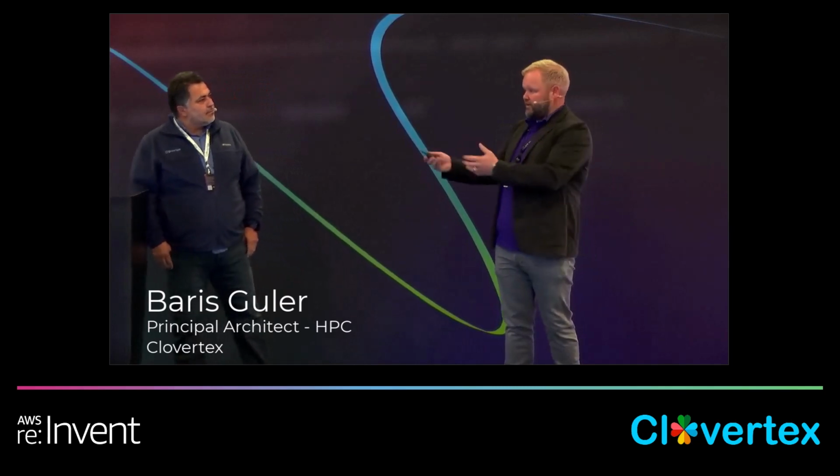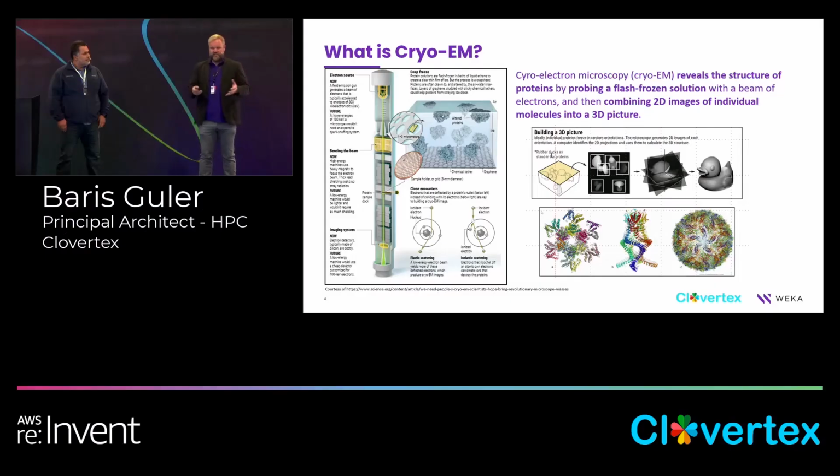Baris, before we get into the workflow, would you mind talking a little bit about CloverTex, who you are, what you do? Sure. At CloverTex, we build scalable, reliable, performant research clouds for the pharmaceutical industry so that they can accelerate their drug discovery and focus on science instead of building infrastructure. Great. Let's jump right into it.